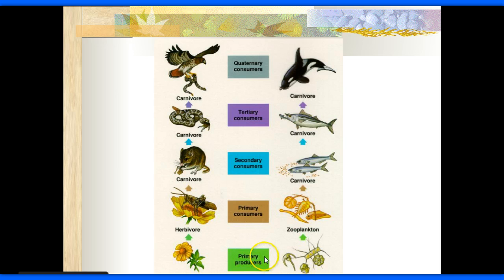So if we work our way through a food chain, we can see that the primary producers convert sunlight into chemical energy. That chemical energy can be consumed by herbivores or the primary consumers. These primary consumers can store some of that chemical energy, only about 10%, and then 10% of that energy can be transferred to a carnivore. These are your secondary consumers. Sometimes these might also be omnivores if they can eat both plant material and animals. And then as we move up, we have the third level, which are called your tertiary consumers, and your fourth level in an ecosystem are your quaternary consumers.